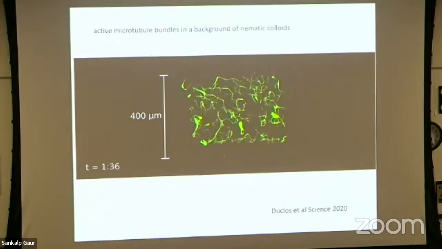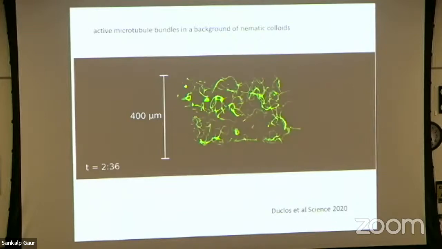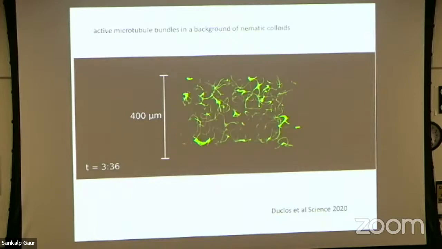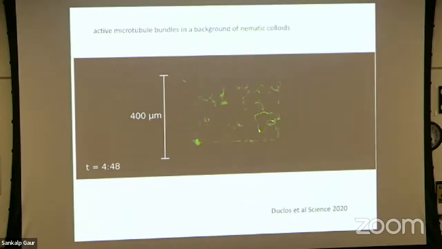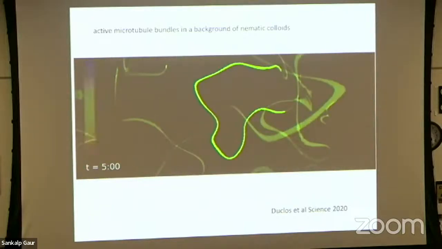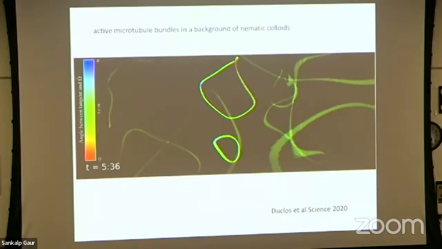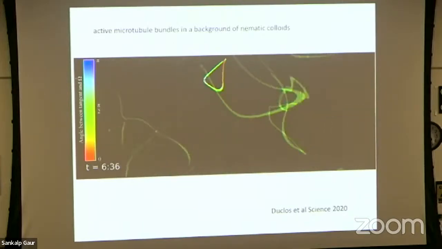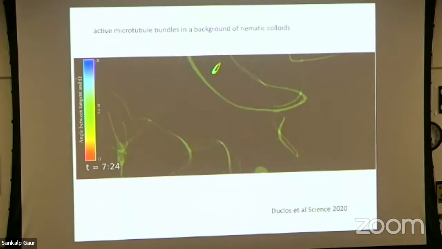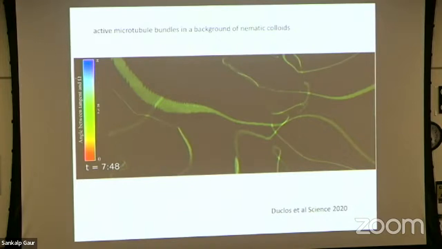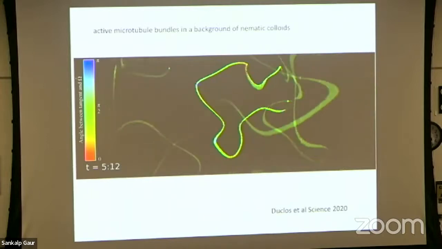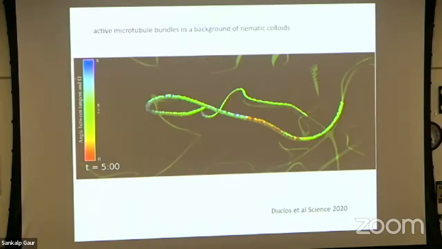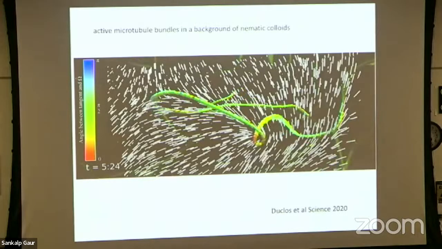And you can see the time evolution of these loops. Very clever experiments, but the physics actually is really pretty similar to the two-dimensional physics. Nothing very new is happening, you find out. Okay, here's a loop, a close-up of a loop. And you can see loops can appear and they can disappear. But you can't have a line which starts and ends everywhere. And I think in a minute you'll see the director field, which is really complicated in these 3D systems. There they go.